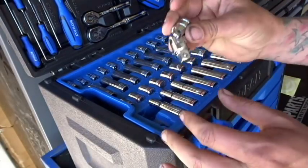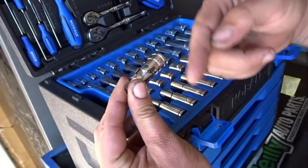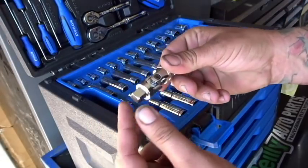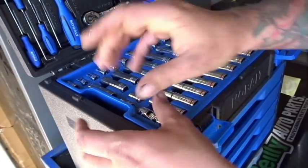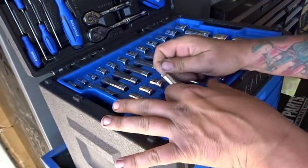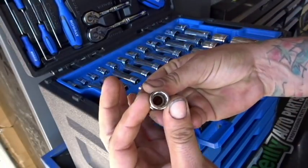If you ever run into a situation where it just flops down too easily, what I do is I just take a little bit of electrical tape and wrap it around the joint. That holds everything together and makes it a little bit stiffer. So just a little tip. At any rate, let's look at the sockets. Okay, for deeps, looks like they give you some 12 points here.